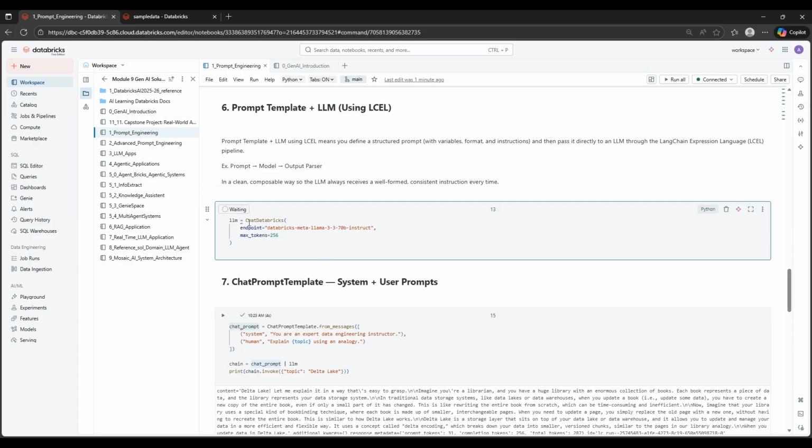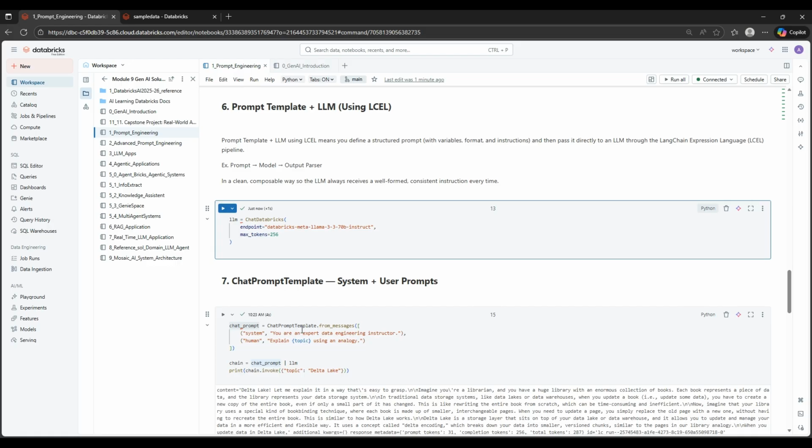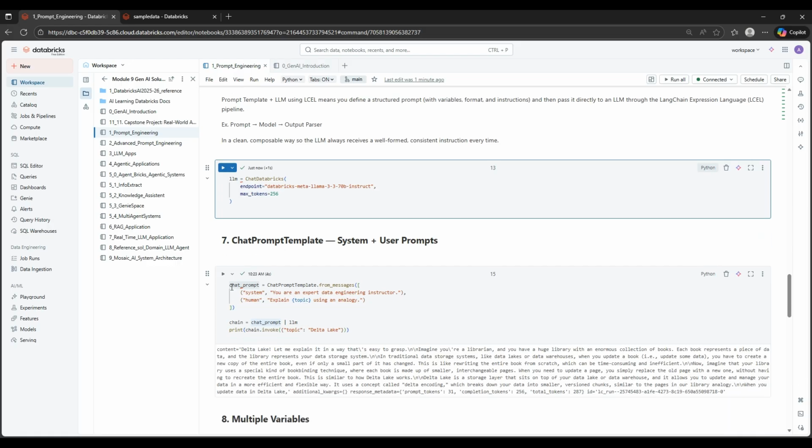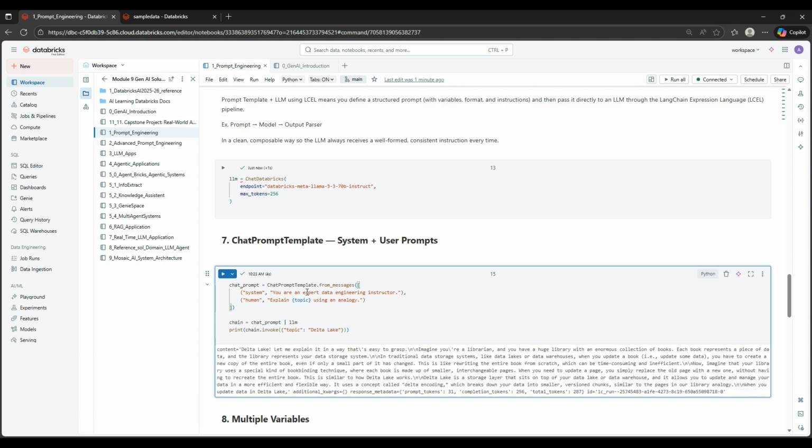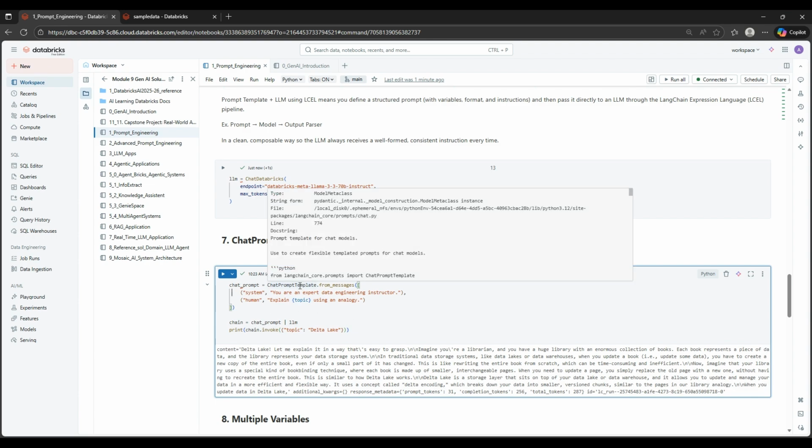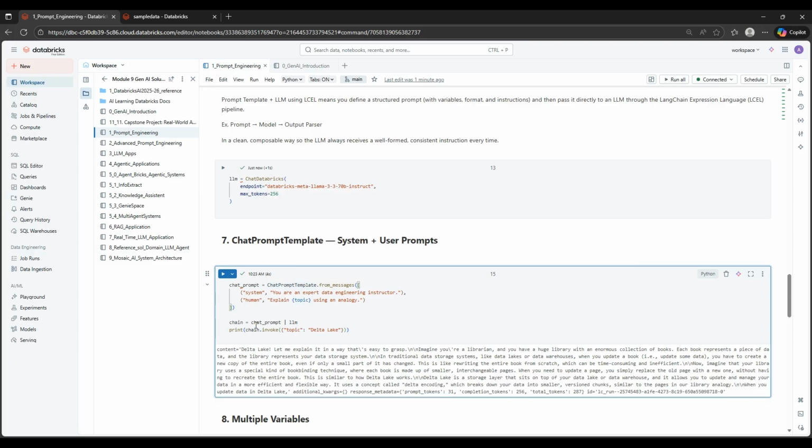I'm just defining my model again so that the code is in one place. Now let us try to chain that using LangChain expression language. Okay, so this is an example. What we are actually doing is we have created a prompt template, and we are passing that prompt template to an LLM, and this way of expressing pipe-separated components is also called LangChain expression language.